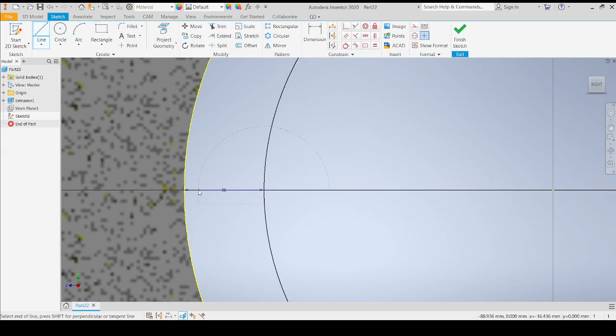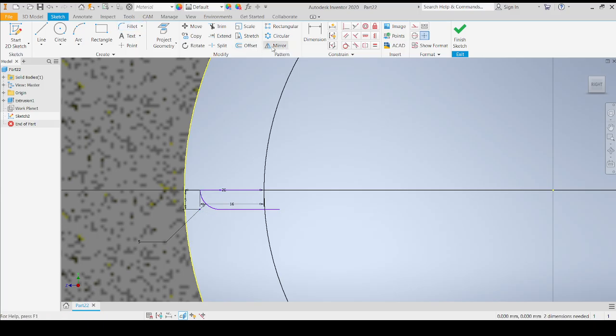Then we're going to say the length of 16. So we're going to say 5 right over here, and then take it over there at 90 degrees. Then we're going to make a fillet of radius 5. Select the points there and there.